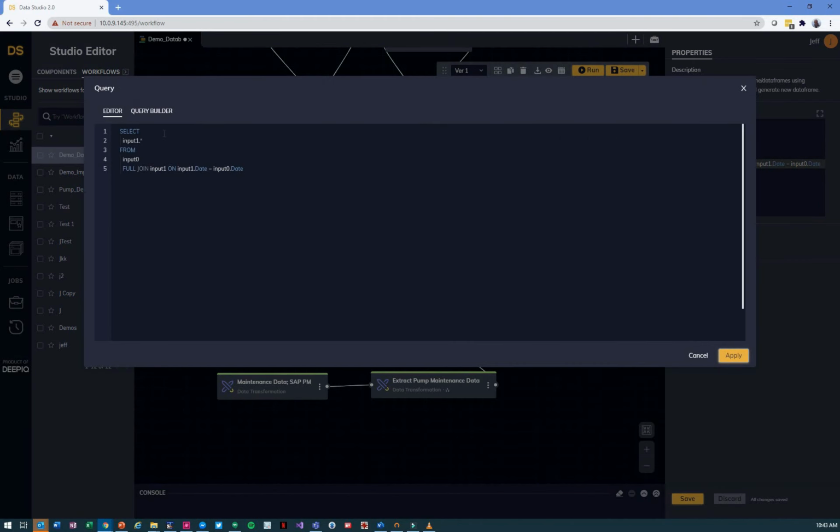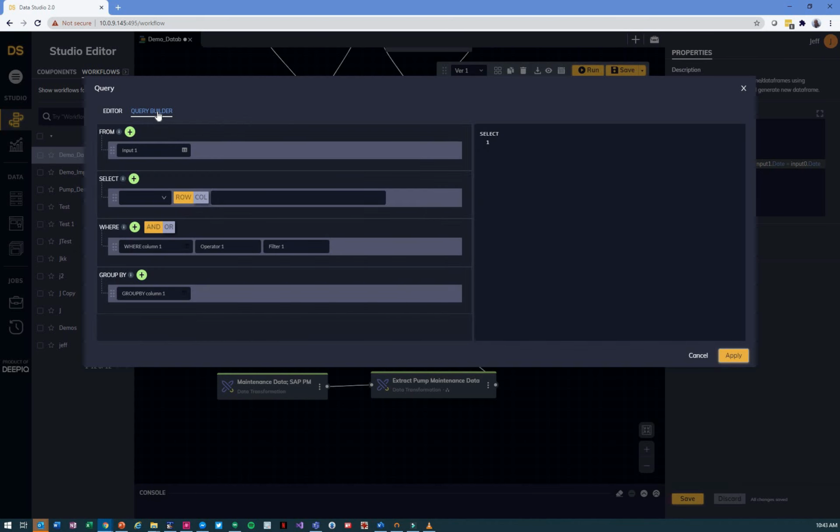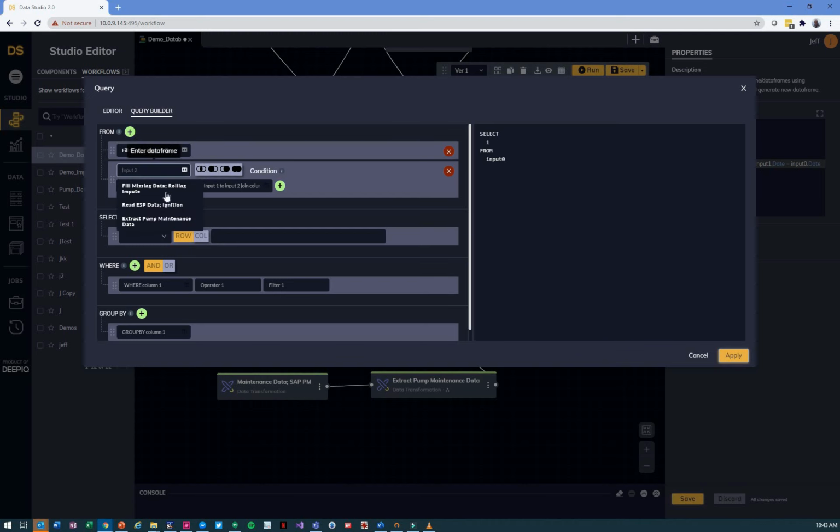Now Data Studio's got a great tool called Query Builder that enables our users to build queries on the fly. You can see here I've got input. It auto reads the values that are coming out of the component below, so the fill missing data, for example. I can add in additional data sources, perhaps I want the ESP data, what type of join I want to happen on this, and then what columns we join together. We can then choose what particular row we want, if we wish to count, min, etc. We can do custom where clauses, custom group by clauses, and it will build the SQL query along here. All right, let's go back to the slides.